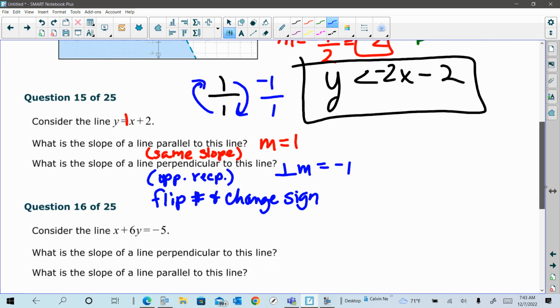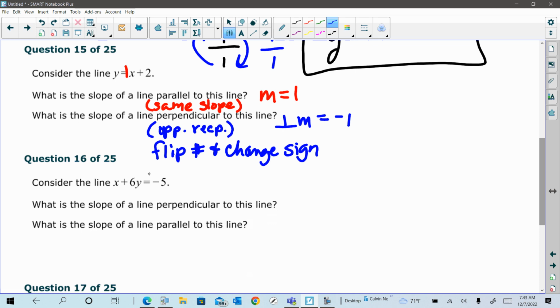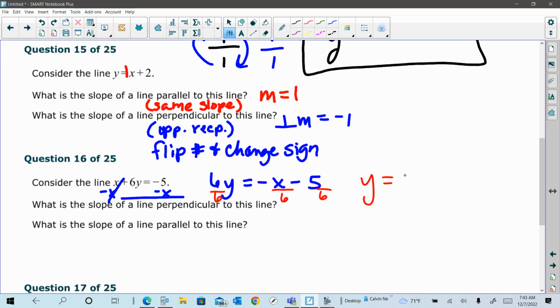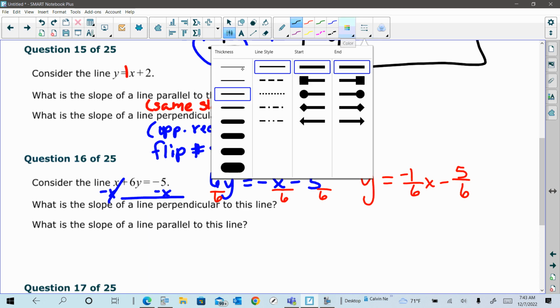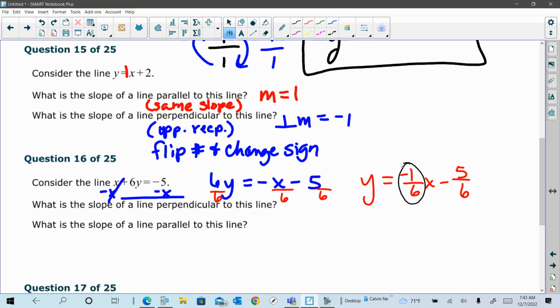The problem is, on the second type, you have to be able to solve for y. So I know this is definitely going to happen when it's in standard form. So you first need to subtract your x. This would end up giving you 6y is equal to negative x minus 5. Then you need to divide each term by that 6. So y equals negative 1/6x minus 5 over 6. It's okay if the y-intercept's a fraction, because we're just focusing on the slope.